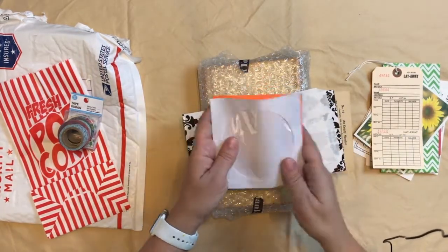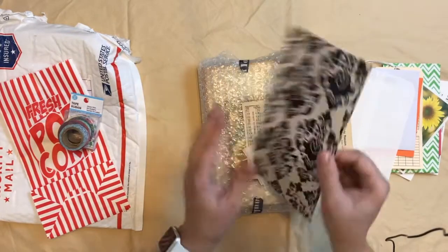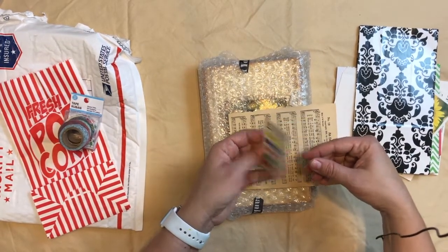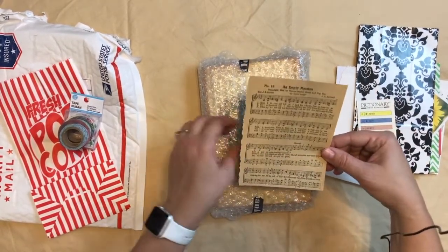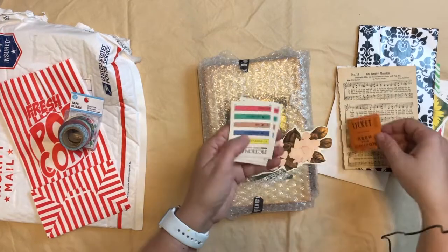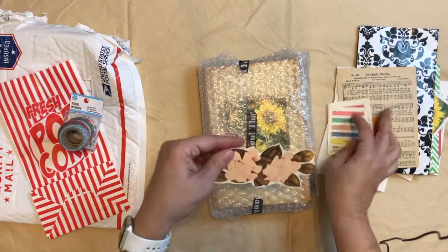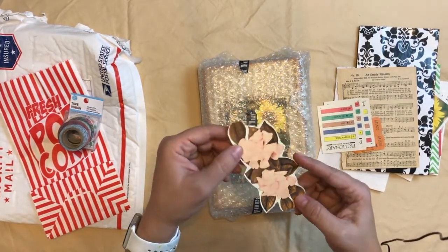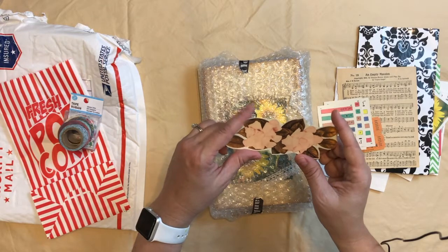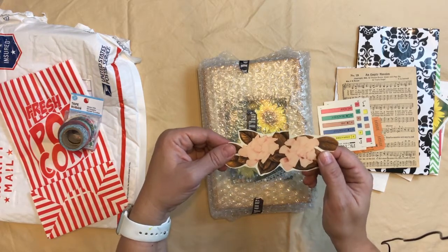CD cases or envelopes, a little glassine bag, more bags — this is really pretty. Ah, Pictionary! That's funny, first edition. Music paper. Some tickets. More Pictionary — those are fun. I love old game cards. This is super pretty. I wonder if this is one of her printouts — I think she does digital. Jessica, you do digital stuff in your Etsy shop, don't you? I'll have to look and see. That's really pretty.